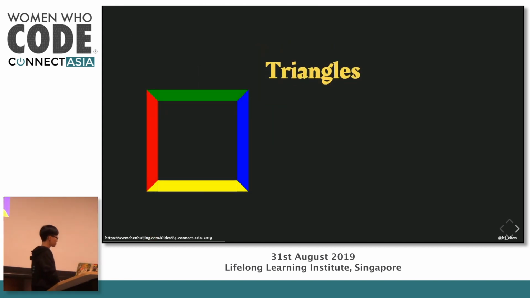Another very, very basic shape is the triangle. Now pure CSS triangles are made with borders. It's just that usually when we use borders in our designs, we make them relatively thin. So most people actually don't realize what happens when the borders meet at the corner. Turns out, they meet diagonally. When I first saw this, like, whoa.